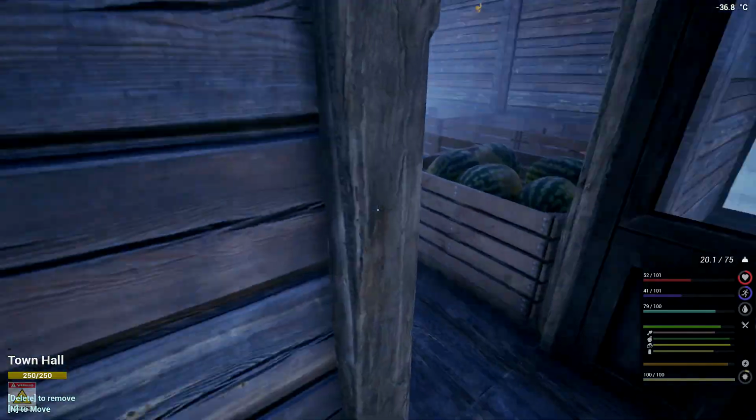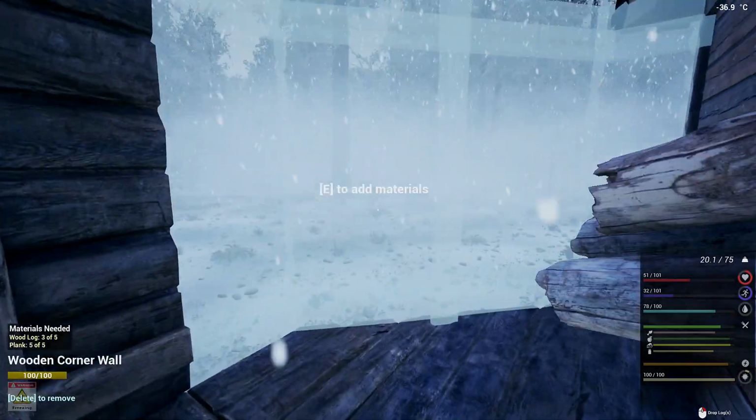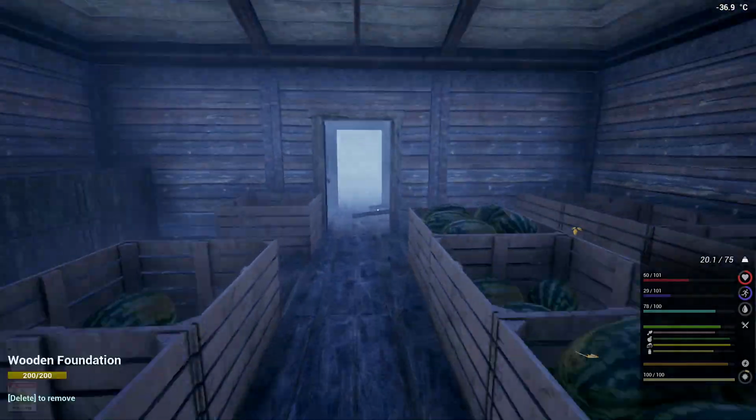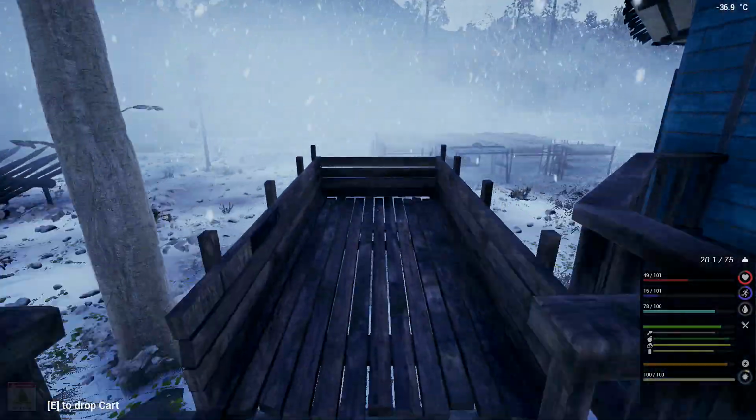There we go. Get in there. Come on, Fatty. Get through the door, quick. Come on, come on, come on. What's my health like? We're halfway. We're fine. I'm not worried. The storm, it'll blow over.